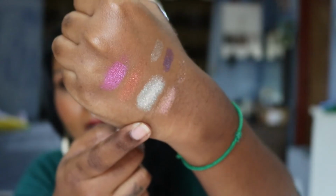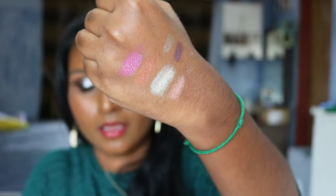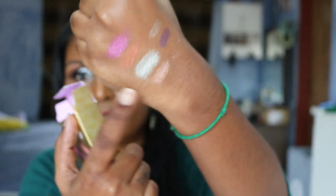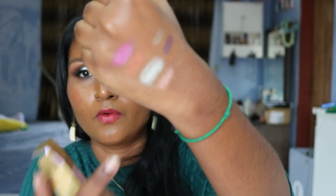They are a little bit shattered, but I think okay. They do come with the sifter, but at this point the sifter doesn't make any sense. So I'm going to just take whatever that has been. Yeah, okay. So this one is the Pink Diamond, this one is the Citrine, and then we have Wild at Heart, and then the last one is Froze.